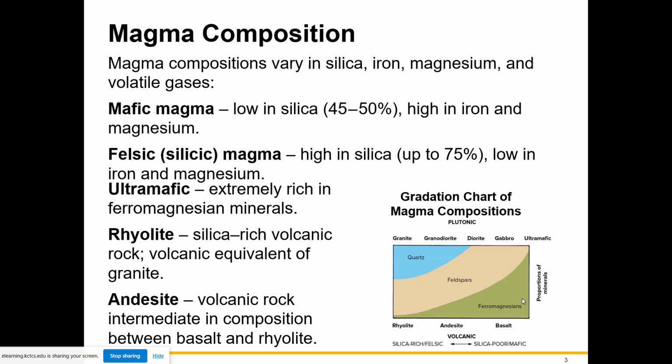So if we come down here, we have our ultramafic, which has a lot of the ferromagnesium, which is the iron and the magnesium. So ferro is like iron, like Fe on the periodic table. And then quartz, here we have a lot of that's the silica base, so the felsic. So this is going from felsic to ultramafic. Ultramafic just means like uber rich in these ferromagnesium minerals.